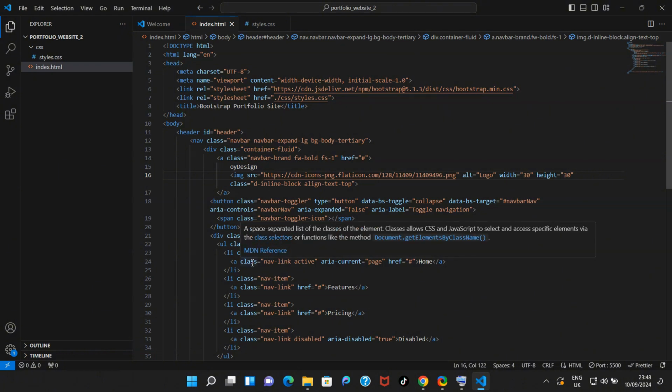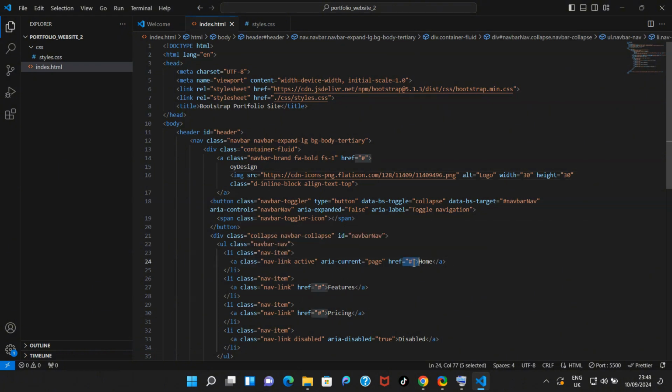So I'll come to my nav links and we're going to change this hash to index.html, so that once I click on it, it redirects us back to the home page. I actually want to push the links to the right-hand side here.